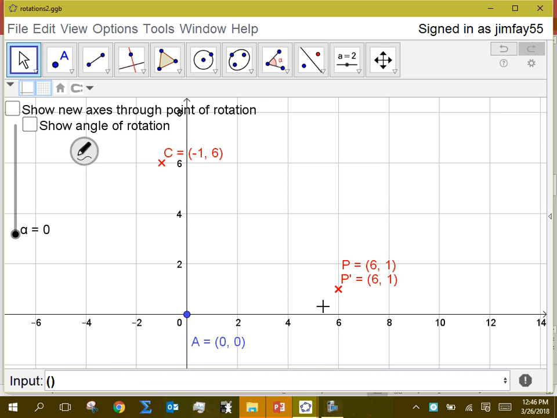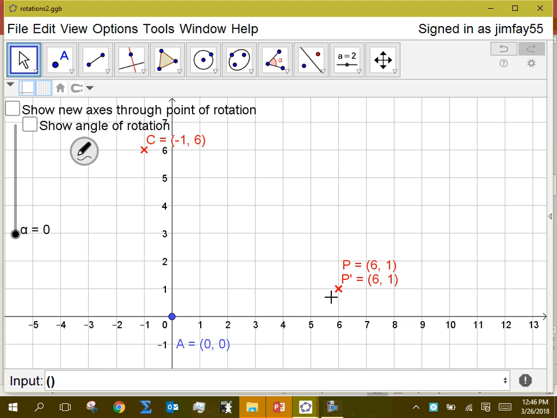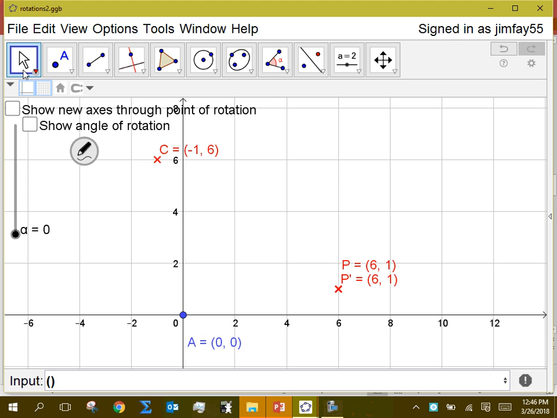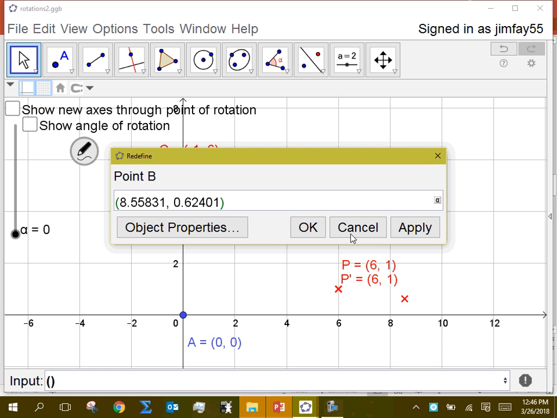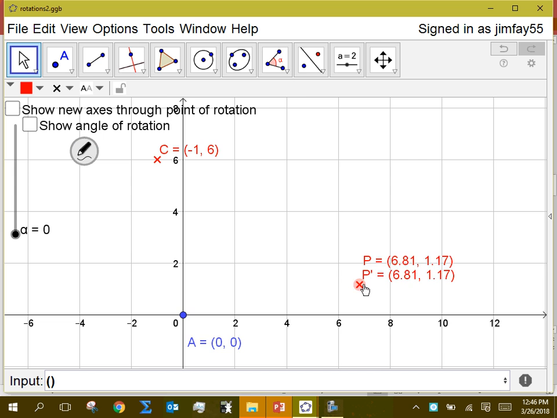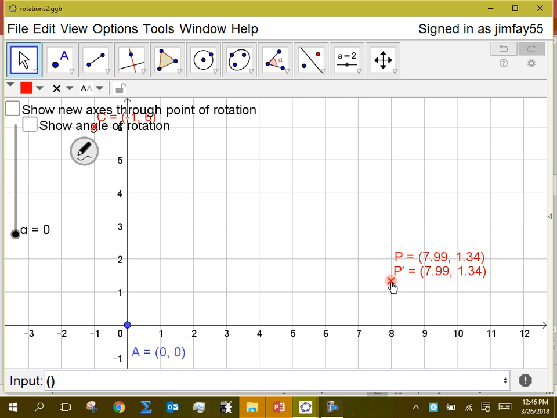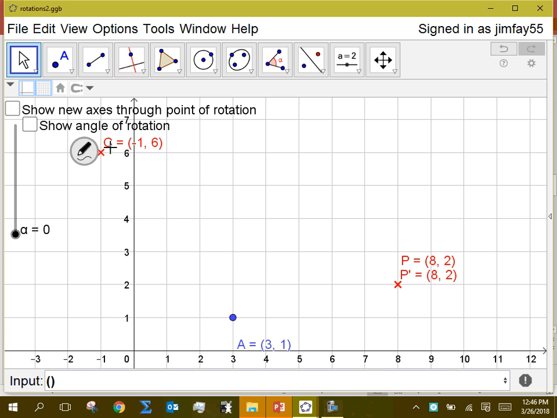So here's the idea. We're going to take a point. Let's say we take the point. I apologize for this thing being slow and weird today. All right. So I want to take the point located at, let's go 8, 2. And now instead of rotating around the origin, I want to rotate around the point 3, 1. Okay? And I want to see what that's going to provide me. What is that point going to look like?